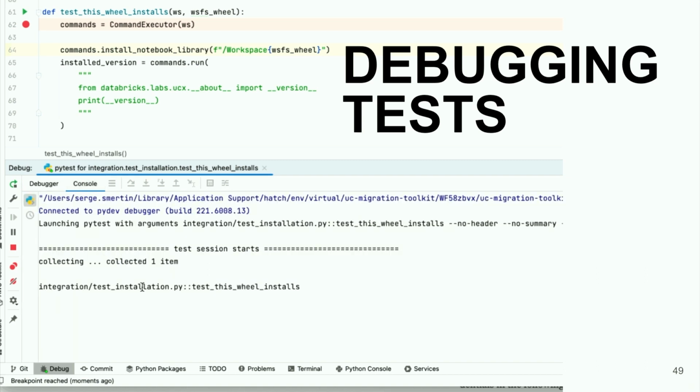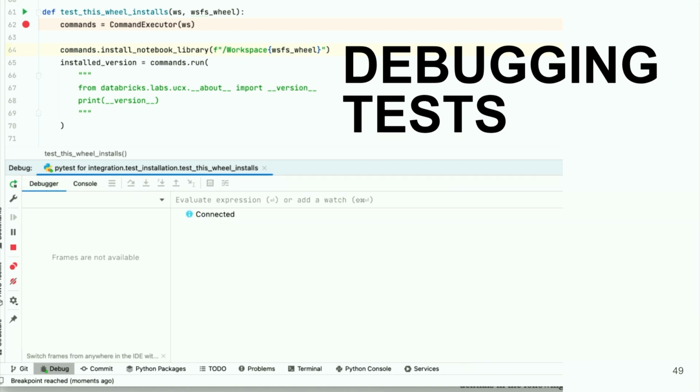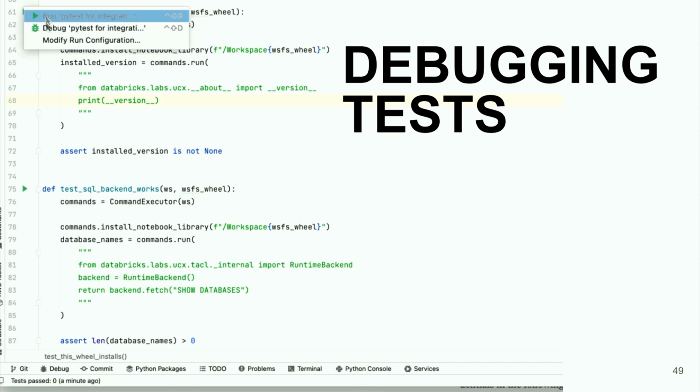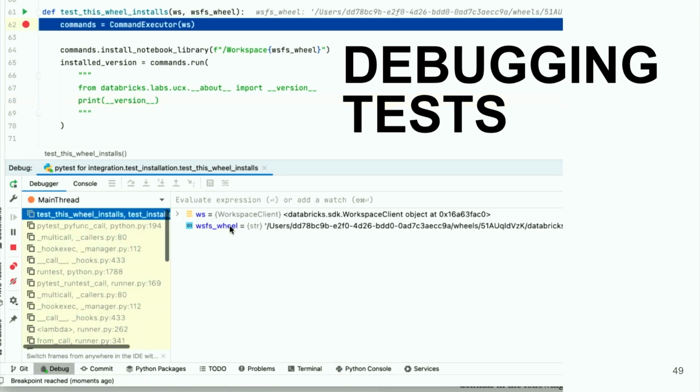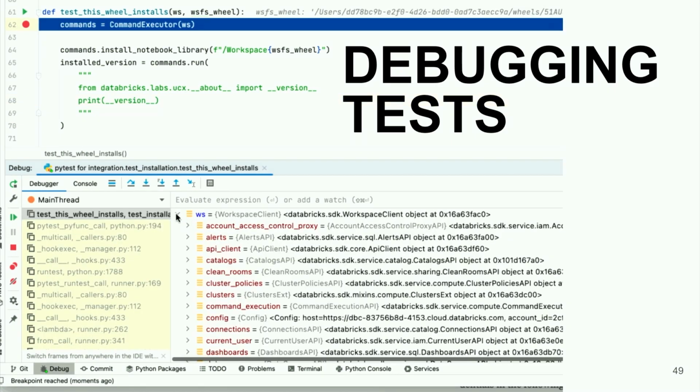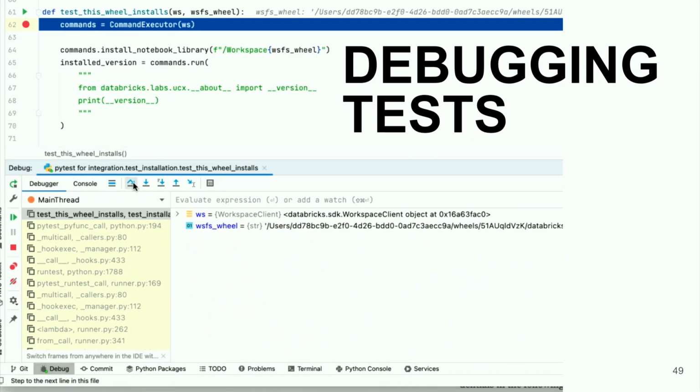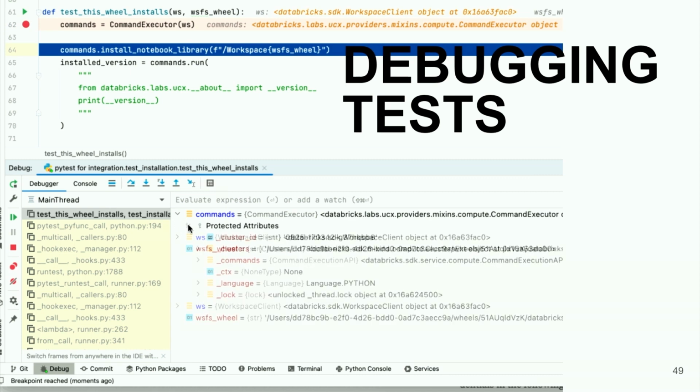For example, in order to test something, you need to create a database, a couple of external tables, and a couple of service principals. And those service principals have to be configured in 20 different ways for 20 different tests. You want to make those configurations quite reusable, and you want to make the cleanup of those things quite reusable. And only with PyTest, we can actually do this quite efficiently. And yeah, you're debugging, and you're seeing the real Databricks Workspace client, and you're connecting to a real workspace. And you didn't have to change any code.